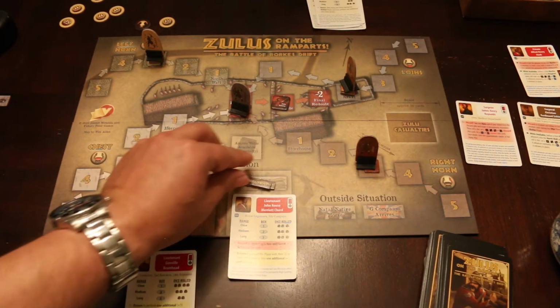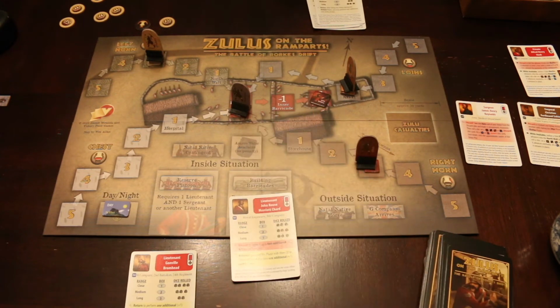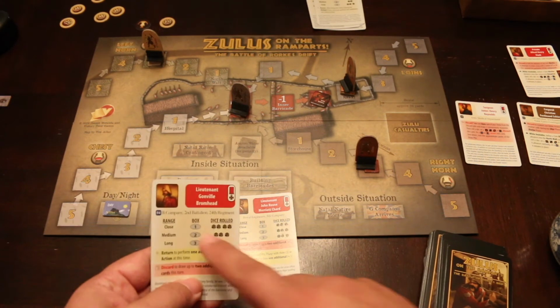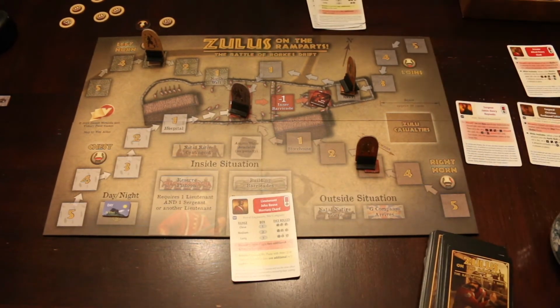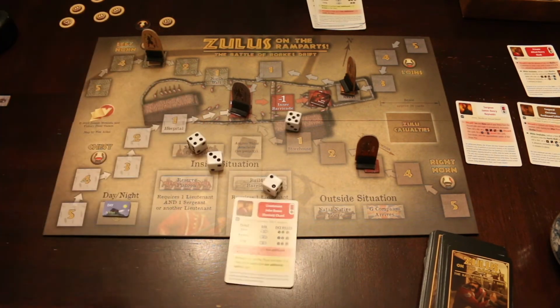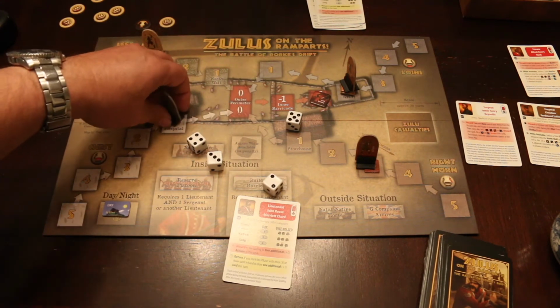So for my turn, I'll build the last part of the barricade, which will move the Zulu victory marker to there. And I think Bramhead's going to sacrifice himself to roll 4 dice versus that one, because that one's in a winning position. 5, so that pushes it back 1. I was hoping for better than that.